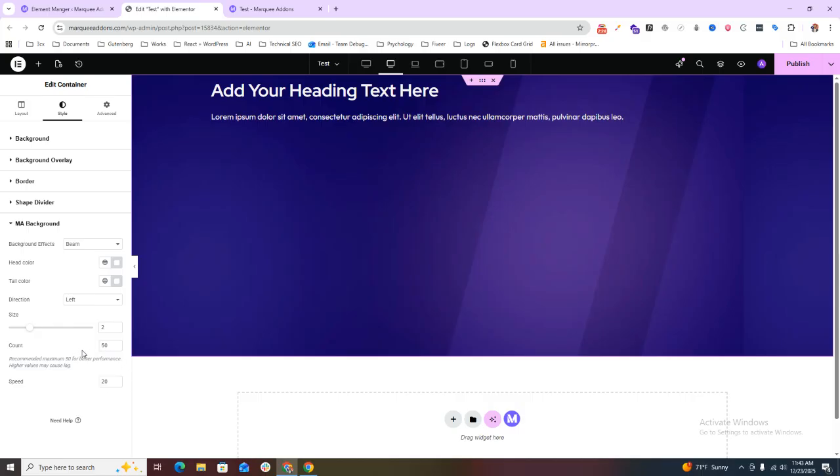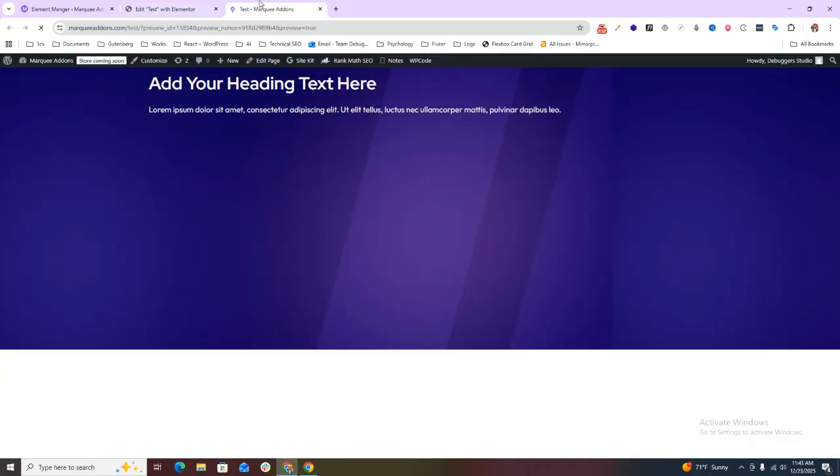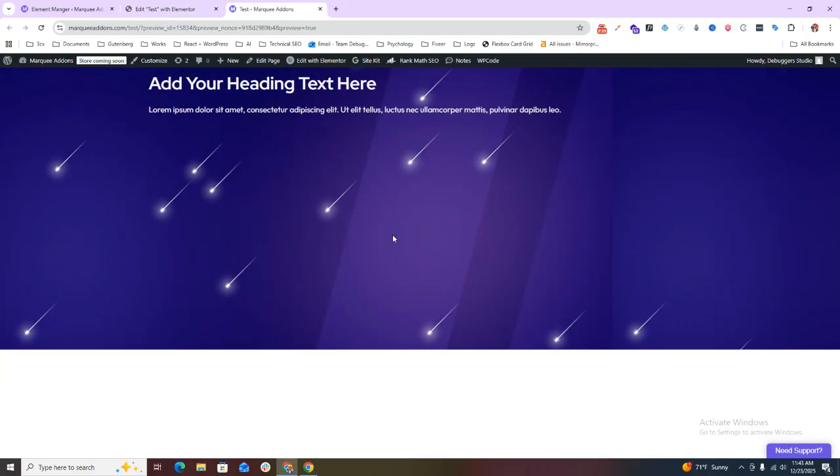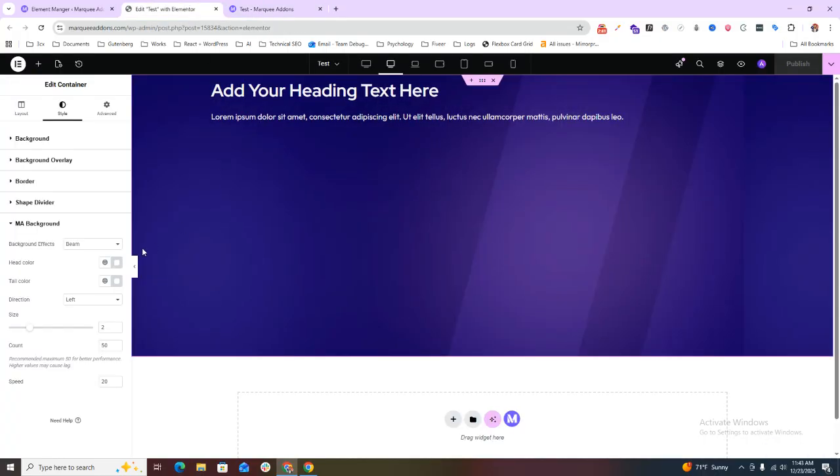Right now I'm not going to do that. I've set up the basic configuration for these beams. Just click on publish, and we can see how the beam looks now. So this is how the beam effect works.